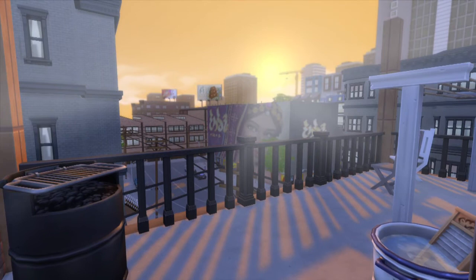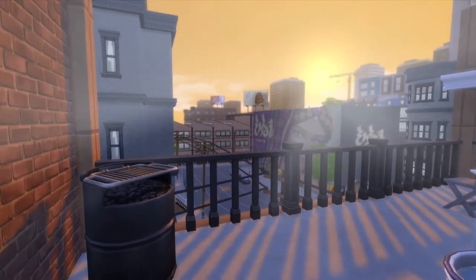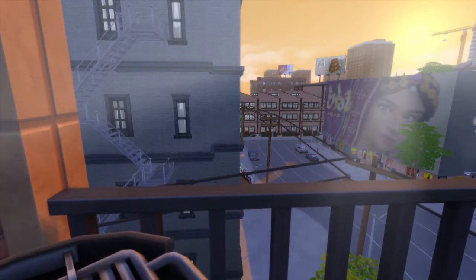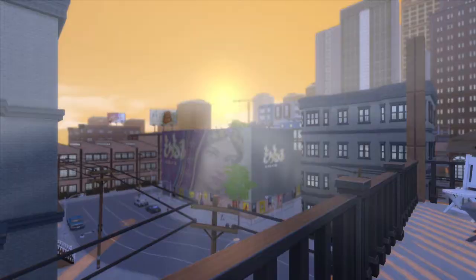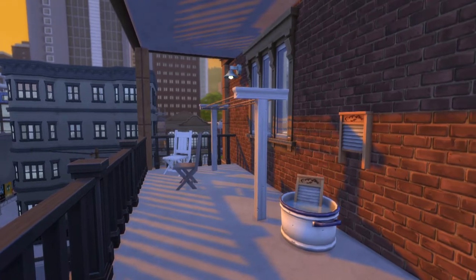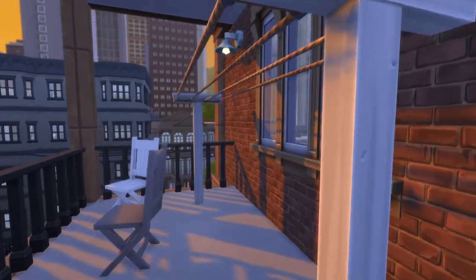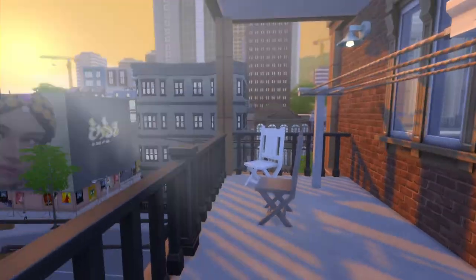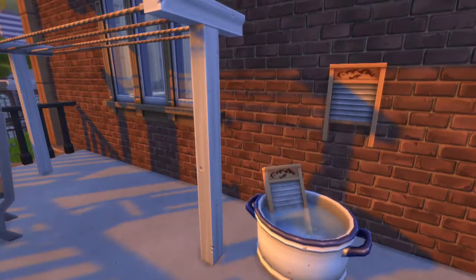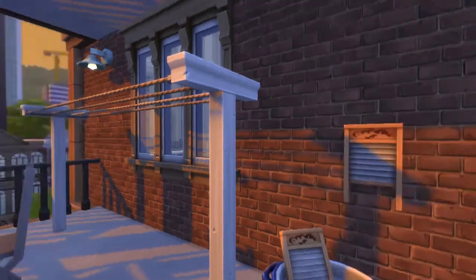That is a beautiful shot — that is just so adorbs. Cheap little charcoal drum grill thing that I'm sure Roy has created himself. They don't have laundry — couldn't afford it — so we do have like the wash basin and the clothesline out here. A couple of chairs so they can sit and enjoy sunsets and sunrises, and get a whiff of that nice San Myshuno pollution.